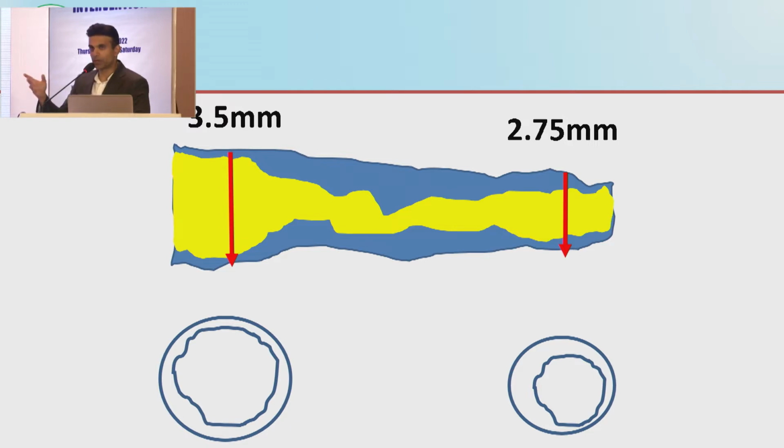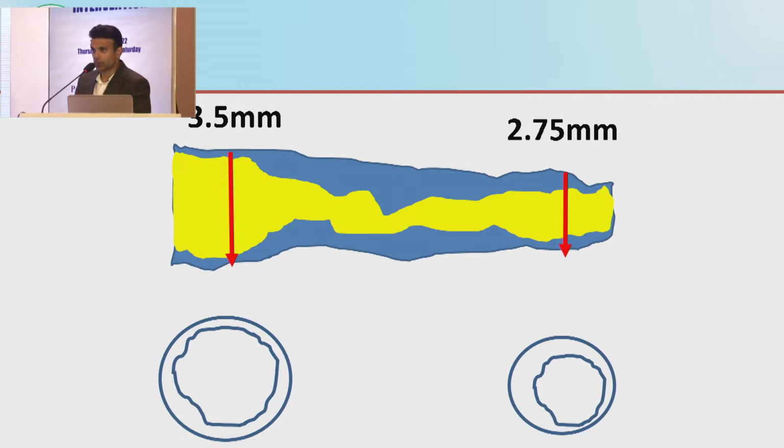So what do you think about the proximal landing zone? Proximal landing zone is nice, right? There's less than 30% plaque there. And that, once again, is what your IVUS is telling you. So you can IVUS that, prove that that's a healthy landing zone, and be very comfortable putting a 3.5 stent in.